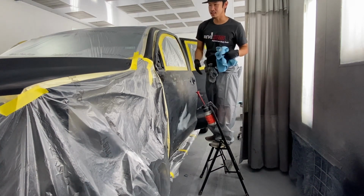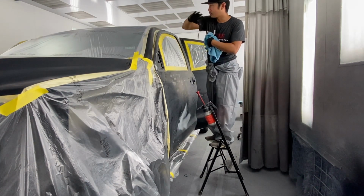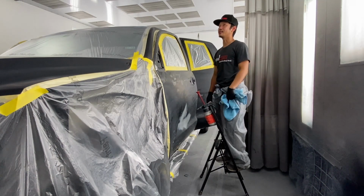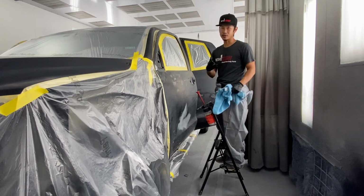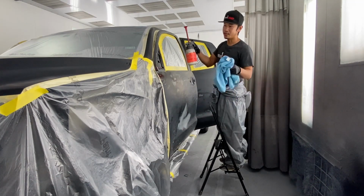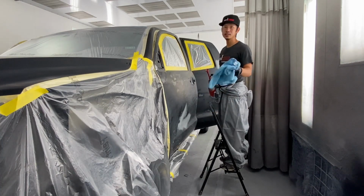Also, what you guys didn't see behind the scenes is we completely washed down the car. It's been raining for the last couple weeks here, so I couldn't really show you guys how I washed it because I had to wash it off hours. But I did wash down the whole car, that's why it's a lot easier for me to clean it.